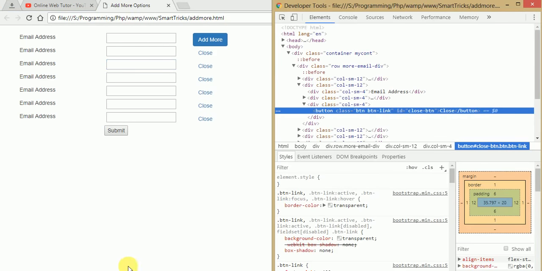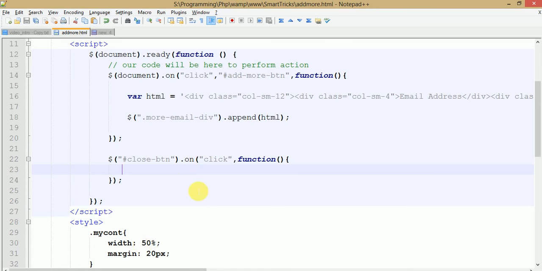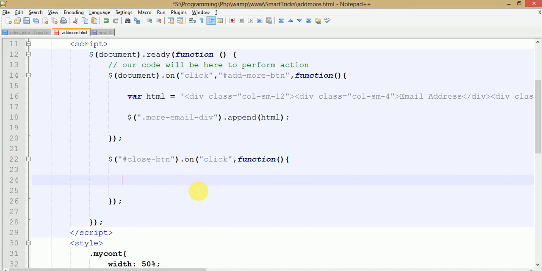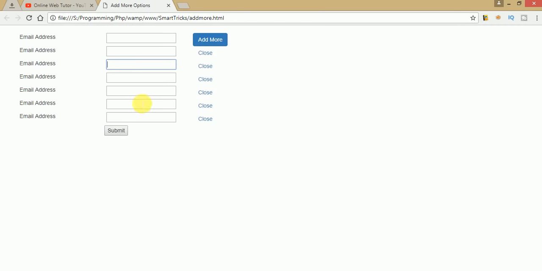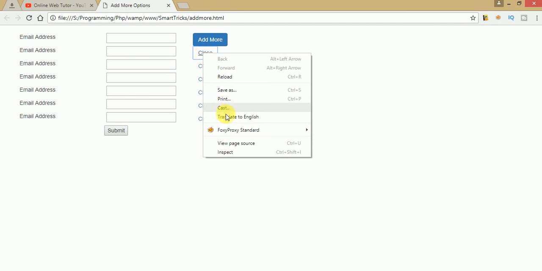To remove the section, we have a method in jQuery, the remove method. So we do it under document. When someone clicks on that, we use dot closest, and here is the dot remove property. When someone clicks on this close button, we want to remove the whole section.